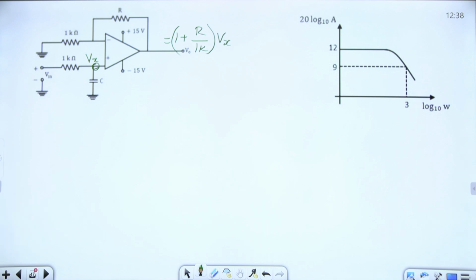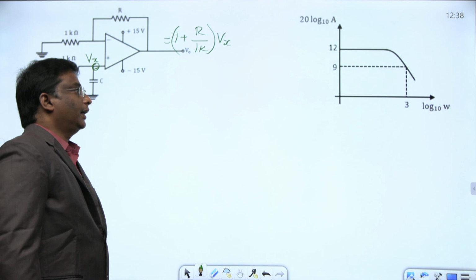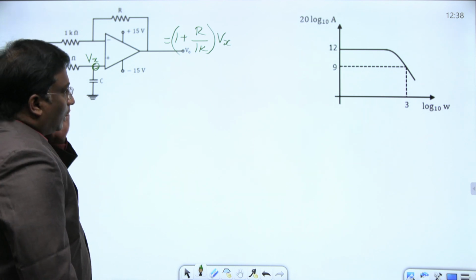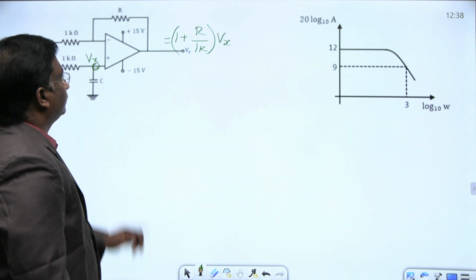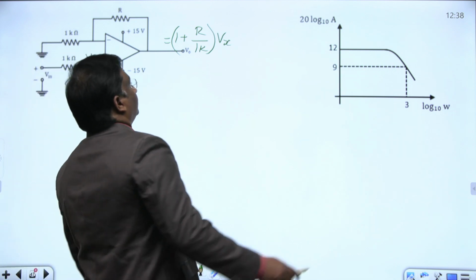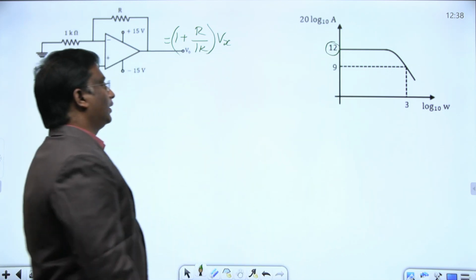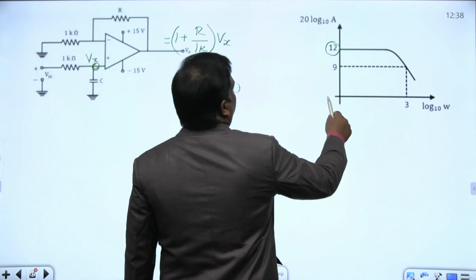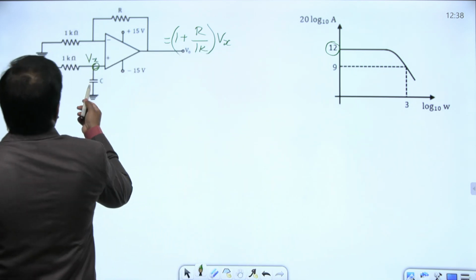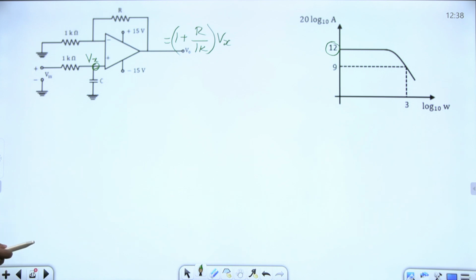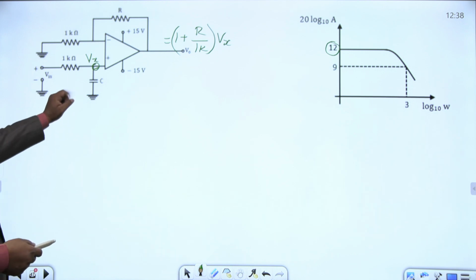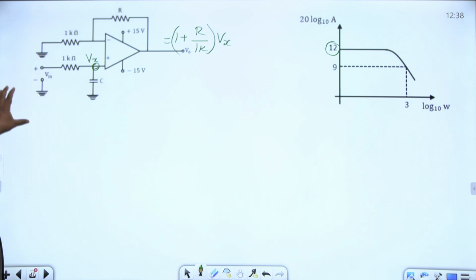Okay, right, this is the gain of this one. Yes or no? This is the gain. And here from this diagram, if you notice, this is given at low frequencies. At low frequencies, what is the capacitor? Omega 0, 1 by 0. 1 by j omega C, it acts as an open circuit. Open, directly this is Vn.